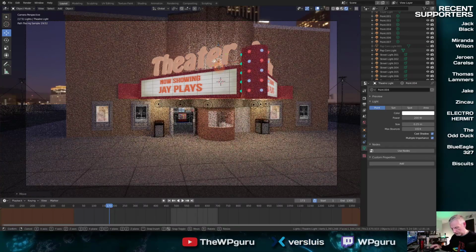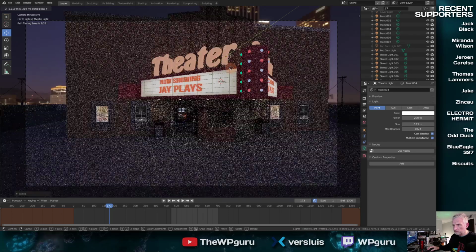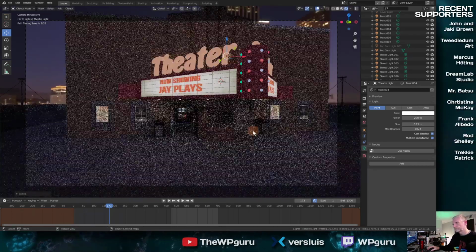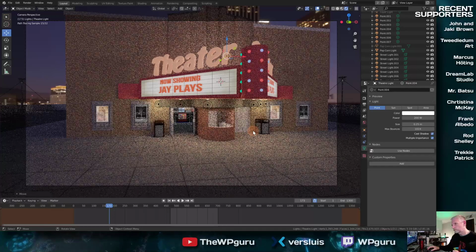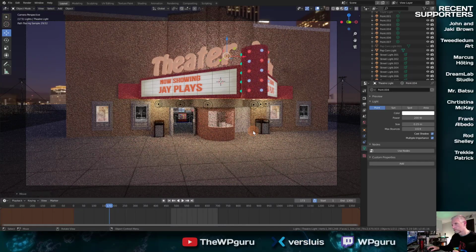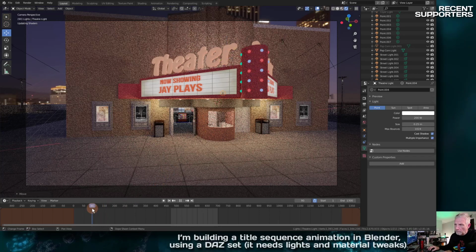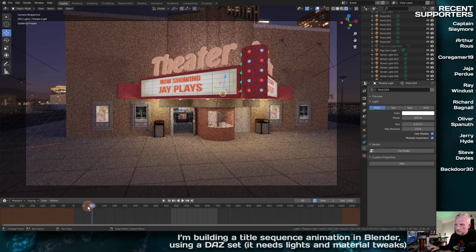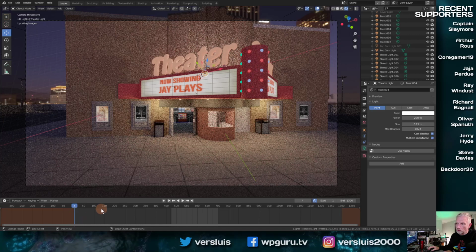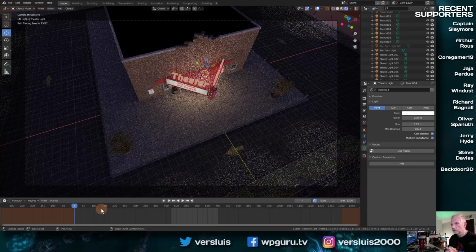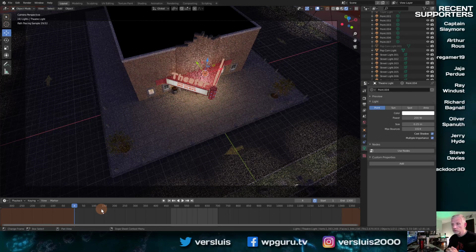Maybe we'll move it forward again a little bit. I did like the idea that the wall isn't actually illuminated. Where does that start to look okay then? Because I don't want this to be on when we're at the beginning of the animation, like here. I don't actually. Maybe I do.